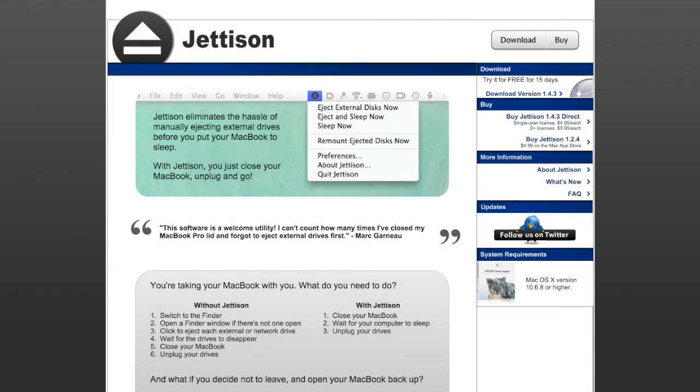Another product, Jettison, is a very simple conceptually application that just ejects external disks when you put your Mac to sleep. I don't know how many people have encountered the disk not ejected properly warning if you just yank the plug on your drive or something.